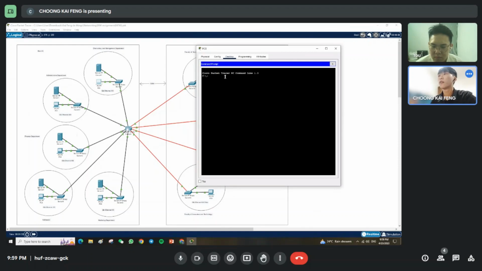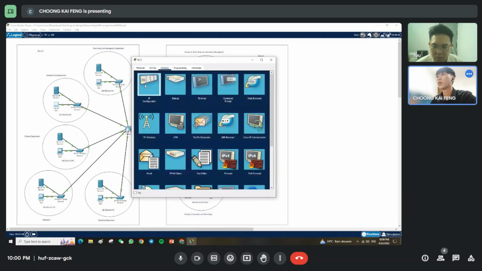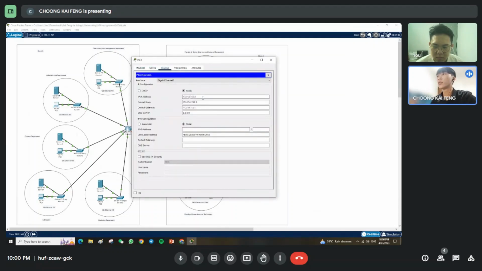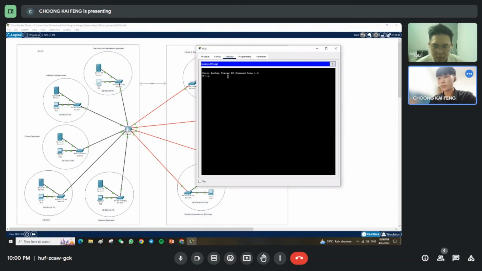So now if I want to test the connectivity to PC1, we need to know the PC1 IP address. So we can see the PC1 IP address is 172.18.112.3. So we just ping 172.18.112.3.